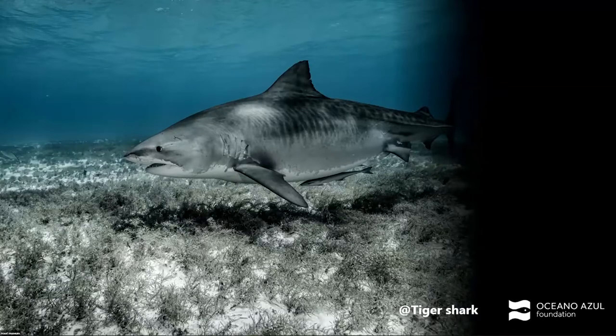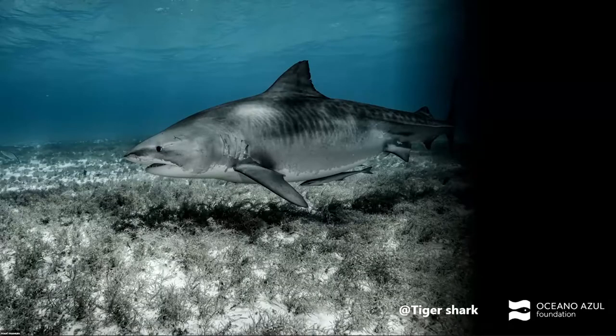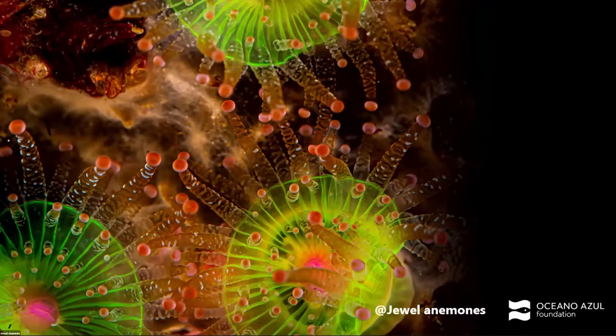And if you pay attention to all the names that I named these fish, tiger, hawk, bat, these are all terrestrial names. So we don't have a lexicon for marine life. We just use what is familiar to us as terrestrial animals, and we try to bring this to marine life. And this is part of the problem of the disconnect we have with the ocean that brings society to have less attention on the protection of the ocean than we should.